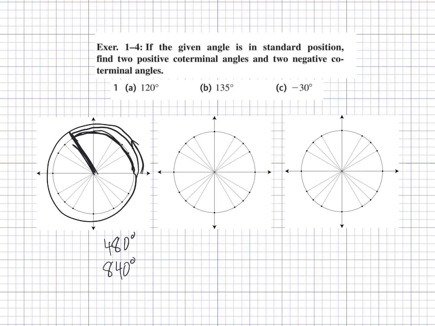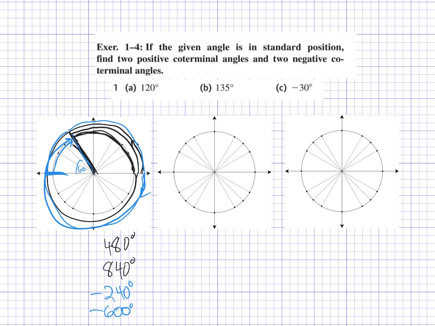Now, two negative, that means we're going this direction. So we can just go all the way around to that position. Not all the way around, just to that. So 180 gets us to this position. And then if this is 120, that means this is 60. So 180 and 60 is 240. So negative 240 degrees. And then we go from here around another 360 degrees more than 240. So add that together. That's 600 degrees. All right, so there's your two possibilities.